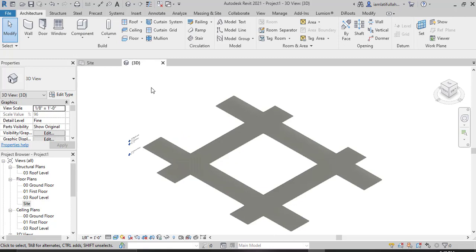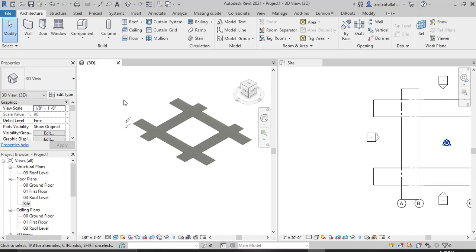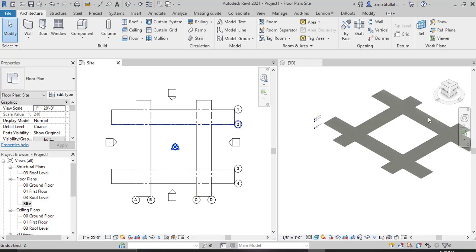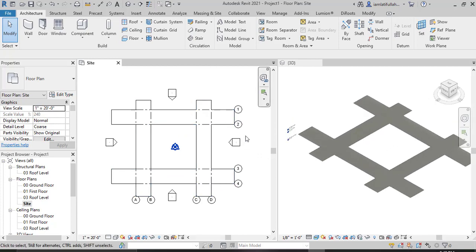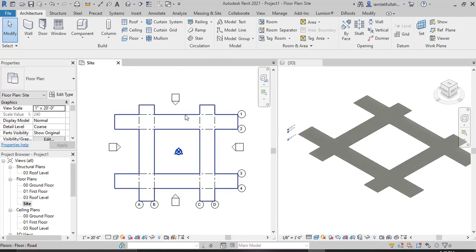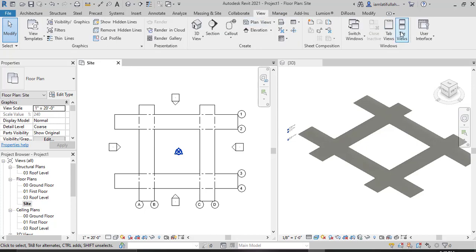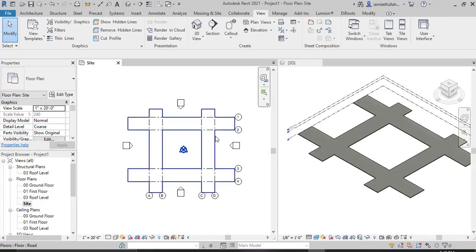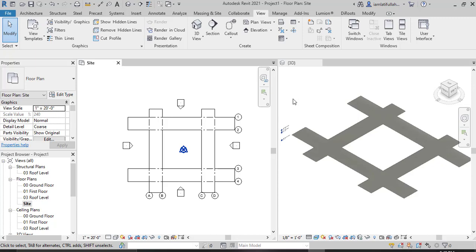And you can also check these two side by side. If you press WT on the keyboard, it will create a tile window. It has created a tile window, so now you can work in 2D and it will be automatically generated in 3D. So this is the beauty of this software. You can also do this by going to the View tab and clicking on tile windows. If you don't want the tile windows, you can click on tab windows. It will be converted back into tab windows. If you click again on tile windows, it will be converted into tile windows. So you can actually check these services.